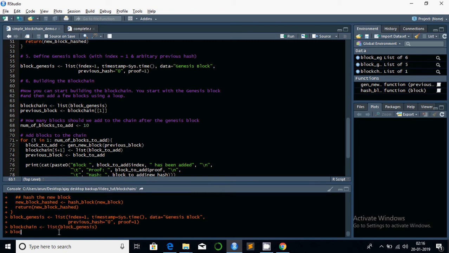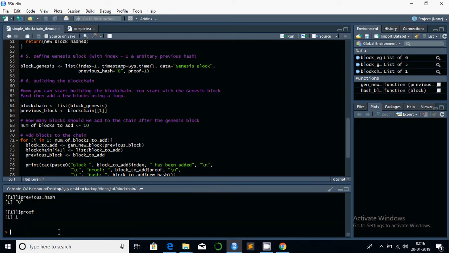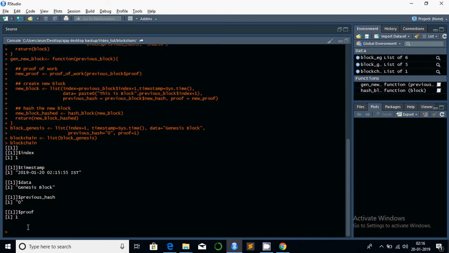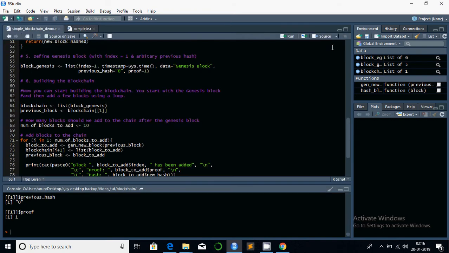So if you see, the genesis block becomes the first block of your blockchain. Now for the next consecutive block, your genesis block becomes the previous block.